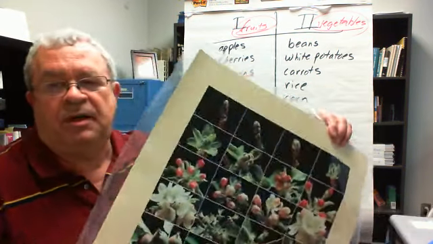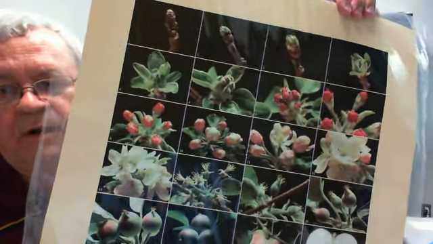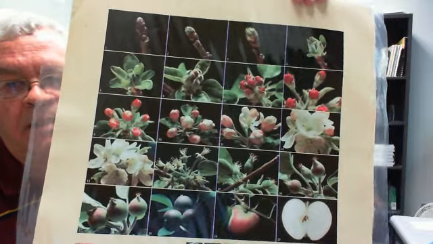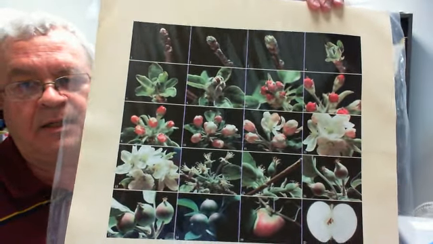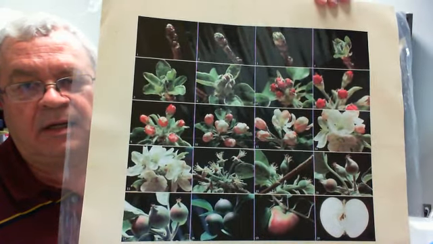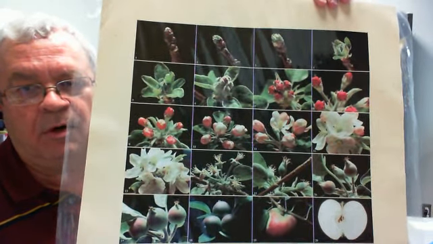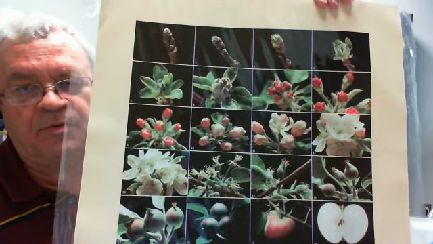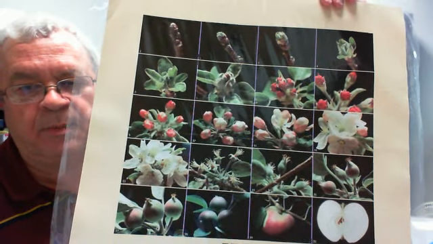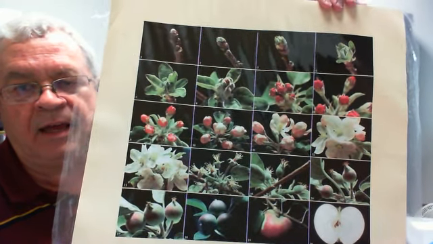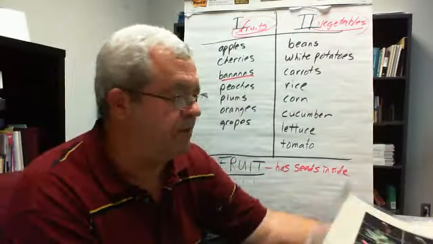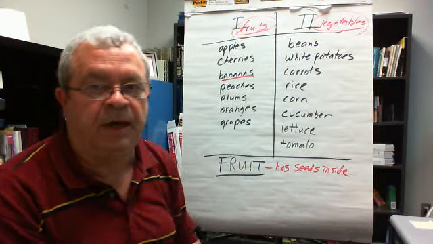I've got this little poster here, which I'll try to hold up to where you can see it all right. What we have on this poster, down at the lower right, is an apple. Been cut open. It has seeds inside. But what's on the apple tree before there's an apple? Well, it's an apple blossom, a little flower. And at some point, the petals fall off the flower, and something inside the flower gets bulgy, gets bigger, bigger, and then you have the apple on the apple tree. So the apple replaces a flower, or develops from a flower, you might say.